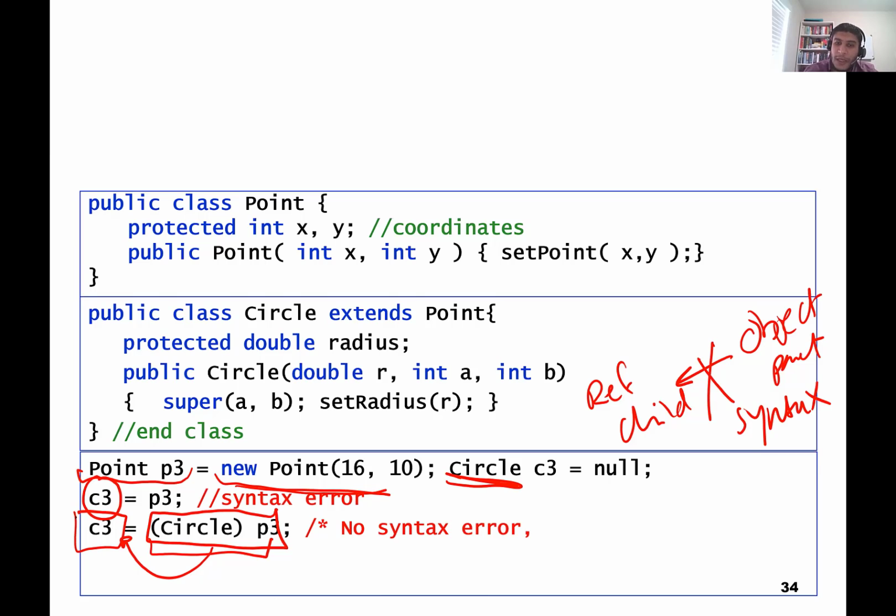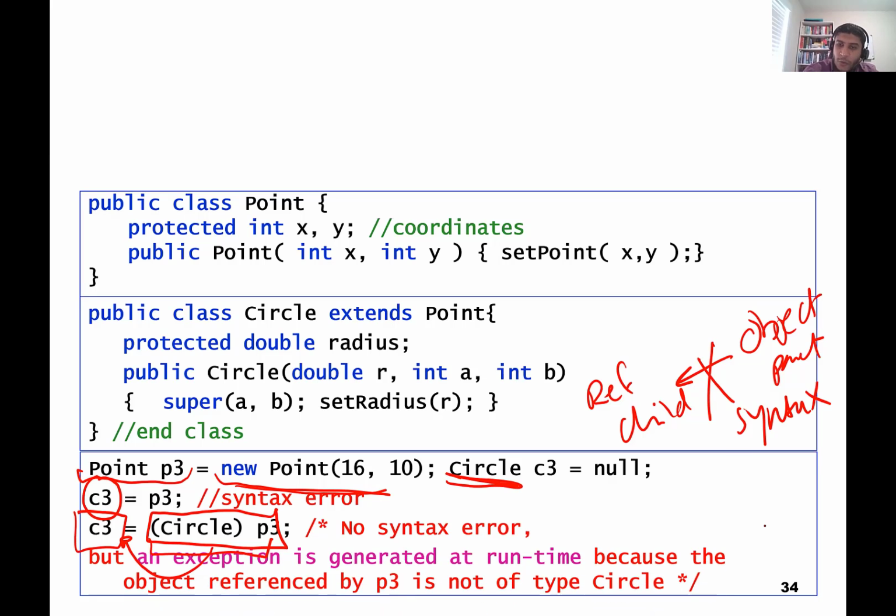So there is no problem here, but the whole problem comes from the fact that you cannot have a reference of type child pointing to an object of type parent, right? Is that clear?